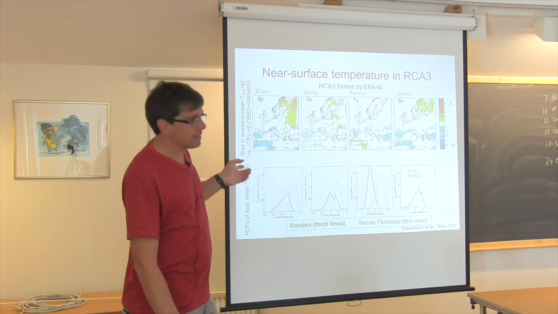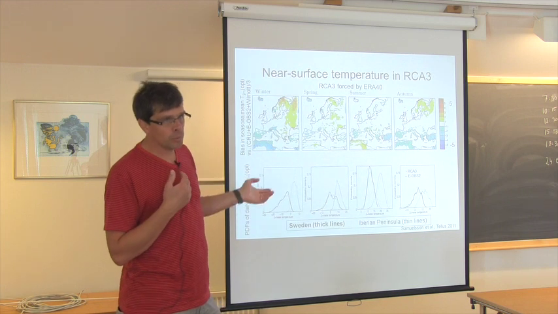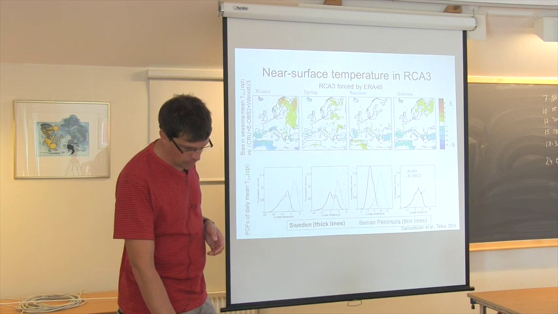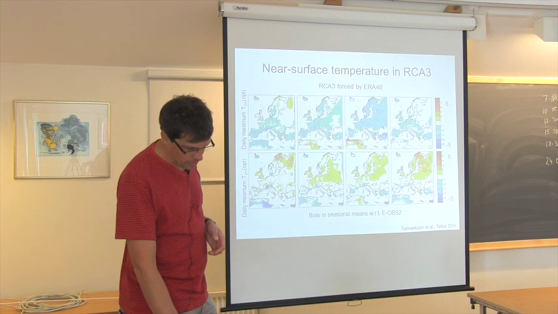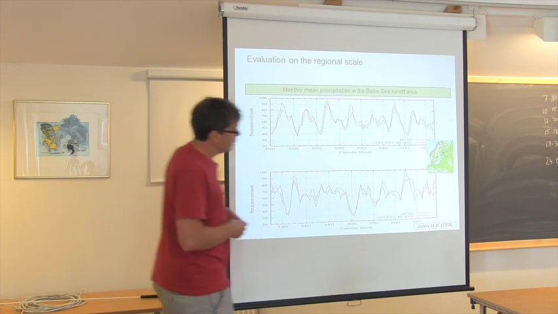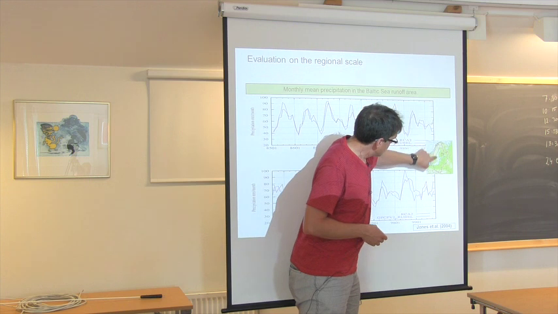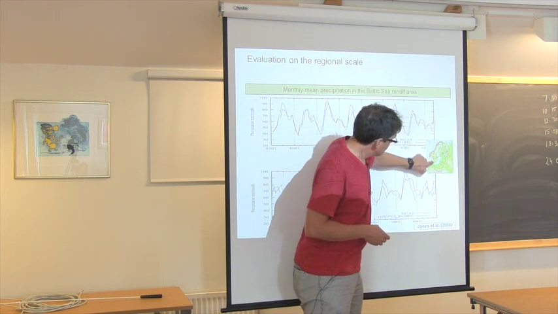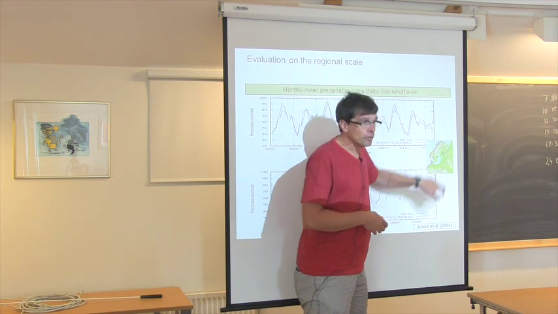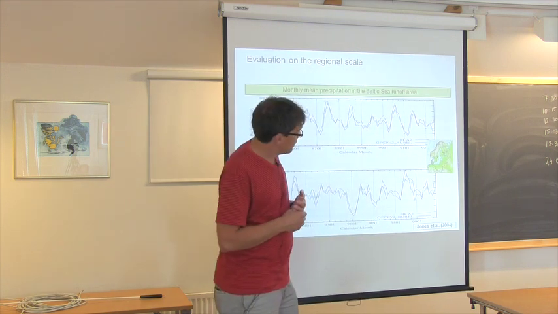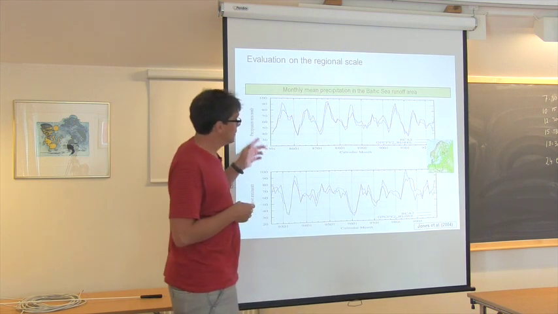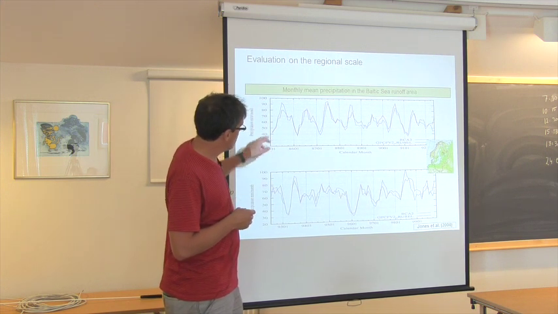So these are the kind of exercises that me and my colleagues work with. We try to evaluate these models and try to improve them all the time and see if we can have them make sense somehow. There are some other examples here. Another thing we look into is the regional scale. This is now the Baltic Sea runoff catchment area. So all precipitation that falls in this area eventually runs with the rivers towards the Baltic Sea if it's not evaporated. Then we can look at that area and try to see how much precipitation there is. And this is done here in the previous model, and this is now the red one.